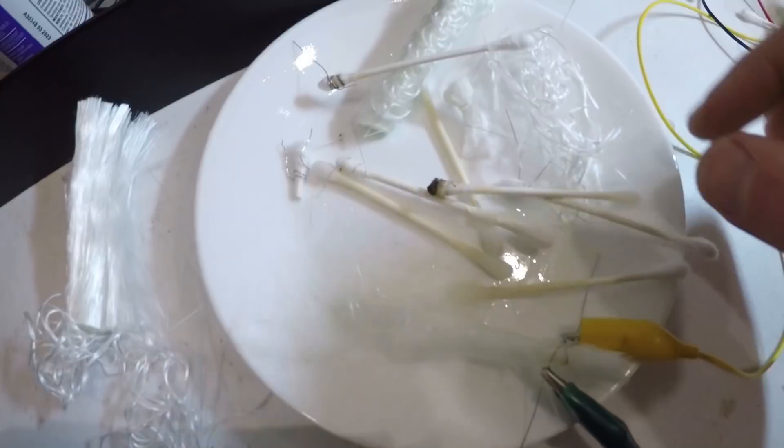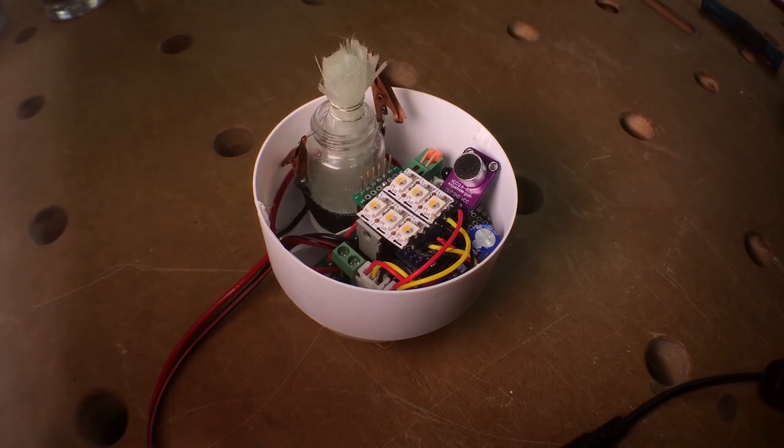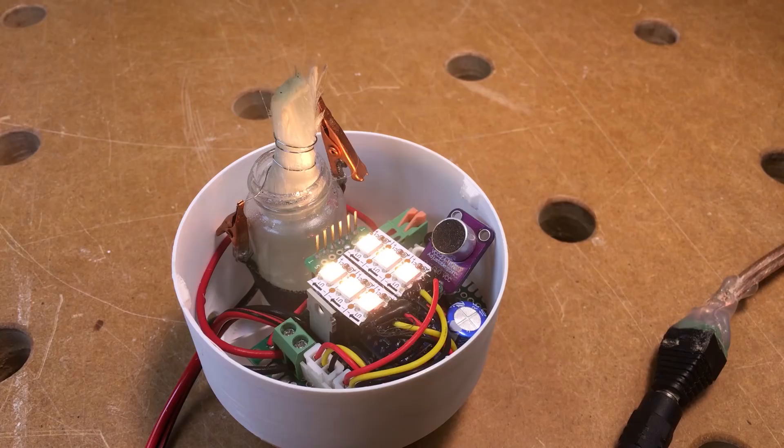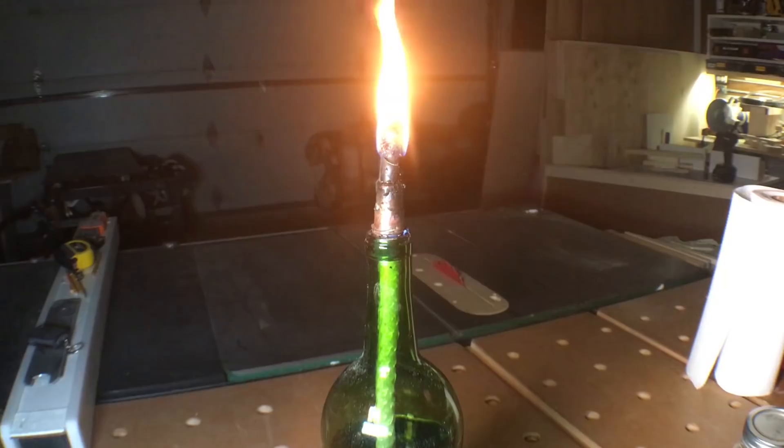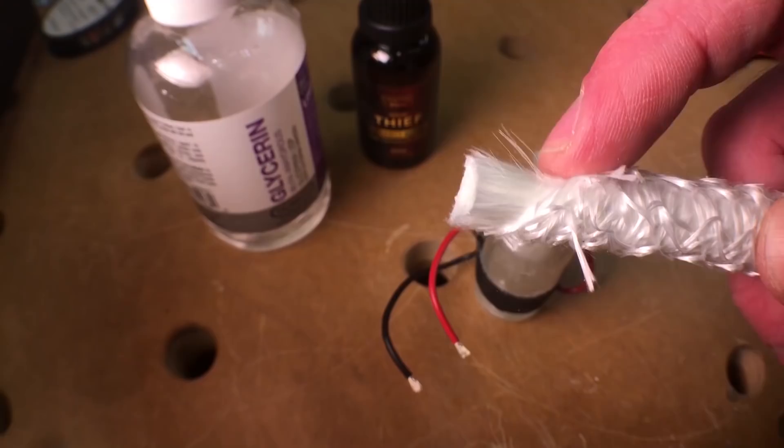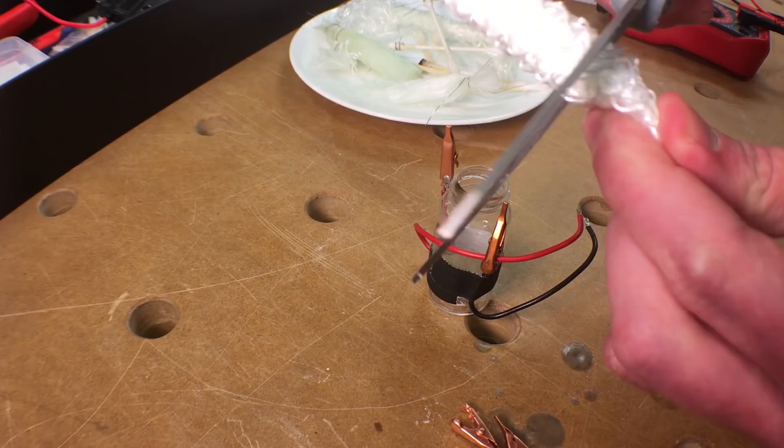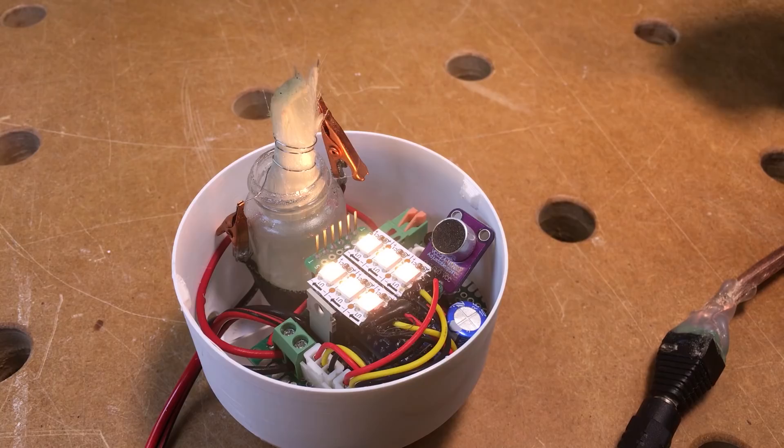Alright, now about that wick. Initially I was using cotton based on my research of vaping parts, but I kept burning the cotton. I think because of the amount of power I was applying so quick to it, because I really needed just a short burst of power right off the bat in order to get smoke really quick in a way that was natural. Then I remembered the tiki torch. I'm always amazed that a tiki torch can be burning for so long and the wick lasts so long, because that's a hot burn burning kerosene or jet fuel. So I went out and got a wick, pulled off the webbing, and then just wrapped the fiberglass fibers in the wire that I was using to heat up. And that worked really well.